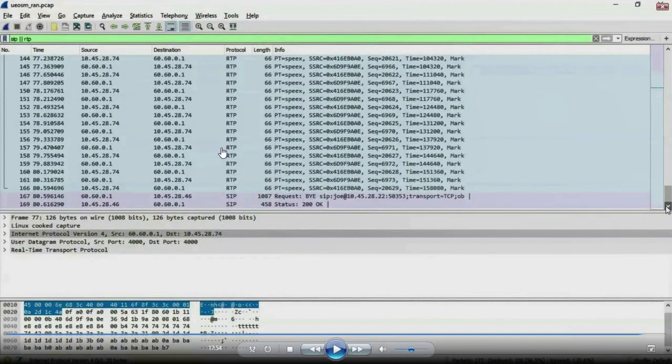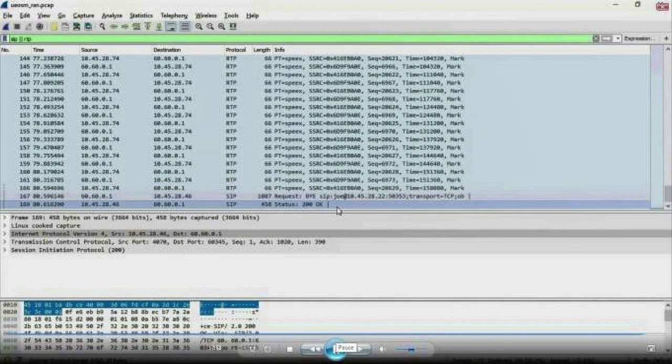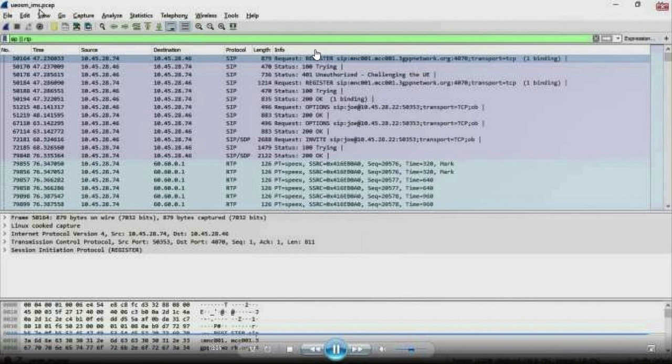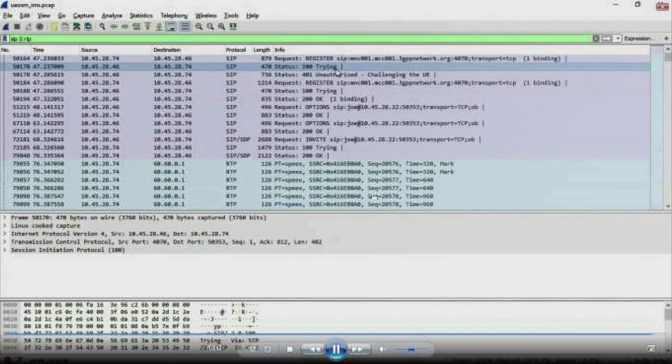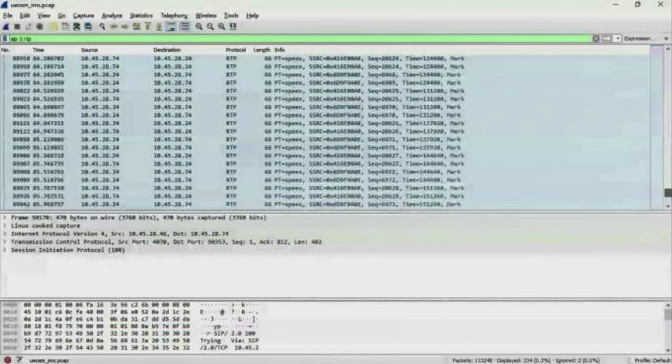This is the UE capture. And I can show you the other capture as well that we took from the other client, where even here you can see the registration messages and the INVITE, 100 Trying, 200 OK messages. You can see the usernames also here that we used, Joe. And also you can see the RTP packets flowing between both users, and finally the BYE and 200 that have been transferred. So with this, we come to the end of our demo.